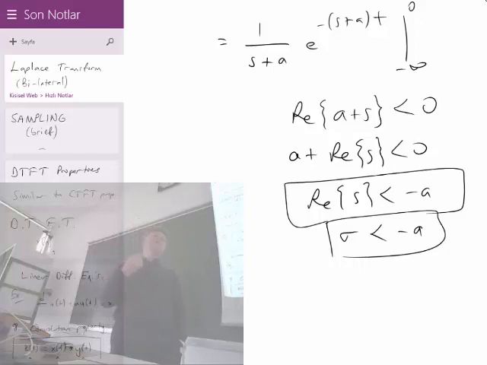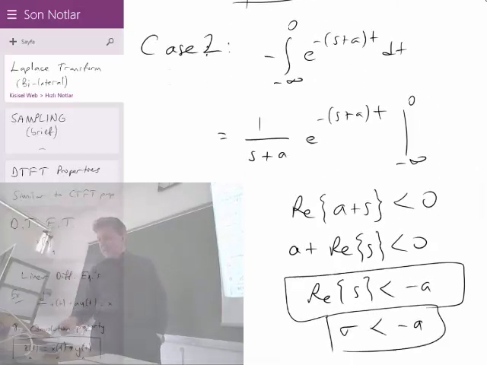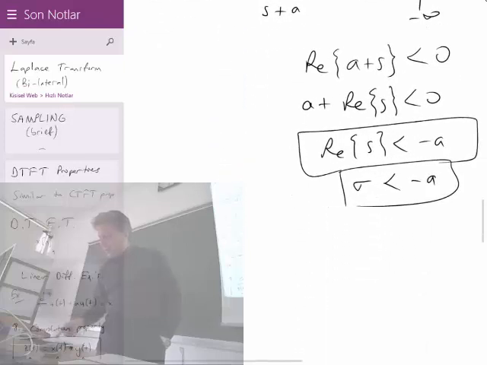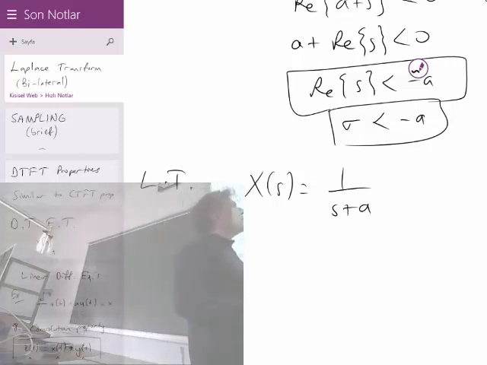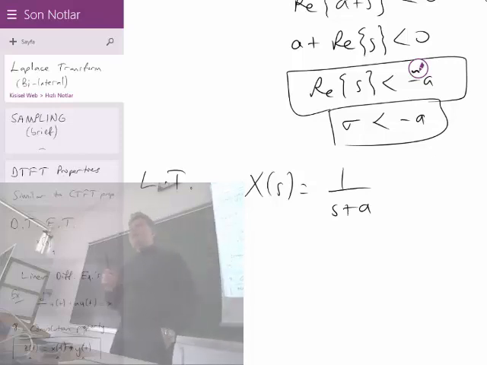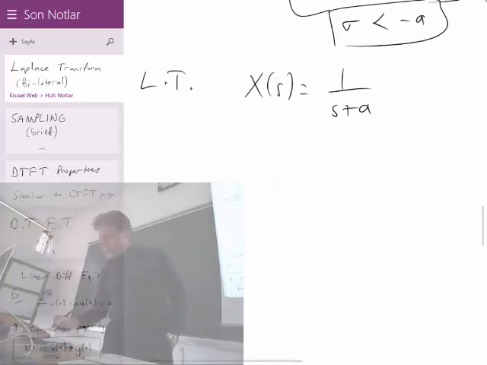So what is that a or minus a? It's not a, it's minus a. What is the significance of minus a in this Laplace transform, okay, let's write it here. Laplace transform is x of s is equal to 1 over s plus a. Can you see the significance of minus a? No. I'm asking for the significance of this entity, minus a. Minus a is something important with respect to this equation. It is the so-called singularity point of this x of s, because when s is equal to minus a, as you see, the denominator becomes 0. That is the singularity point, which is also known as the pole.